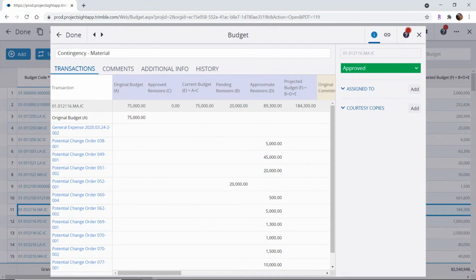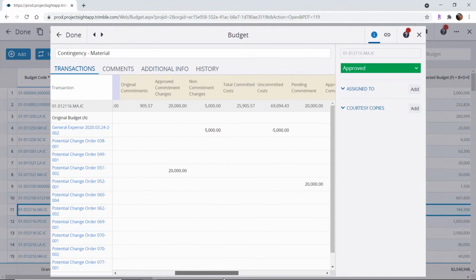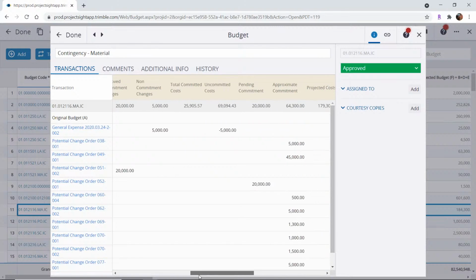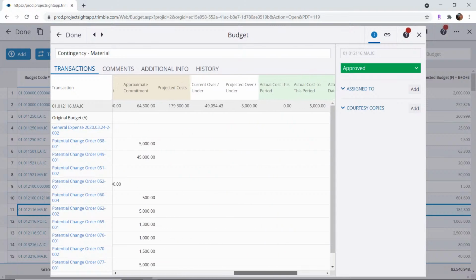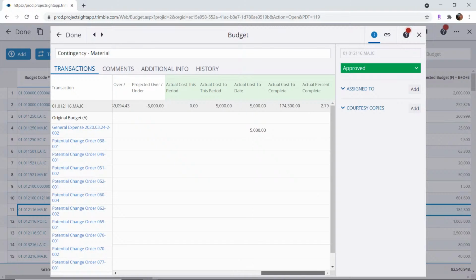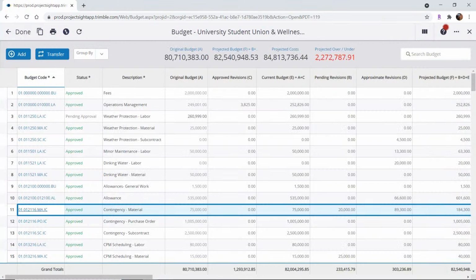So we have original budget columns, we have current budget, right? Any pending revisions or where it might end up if everything is approved, right? So what is my projected budget? And then I scroll to the right, it goes in yellow to commitments, right? So if there's any commitments against the budget code, I have it here. Same columns. And then as I move forward, I have current over, project over, under. And then I get into my actuals, right? So all of the contract and general invoices that go against it. And anytime you want to navigate into that specific one, you can navigate into this link right here, and it's going to open up to that record specifically. Right, so that's just like that level of detail for that specific budget code.